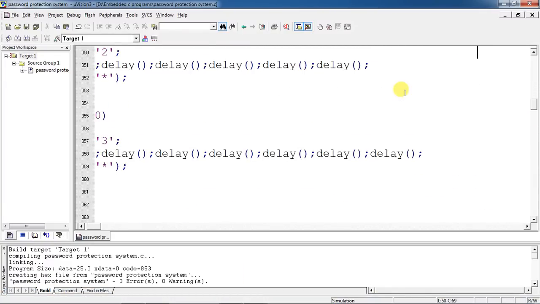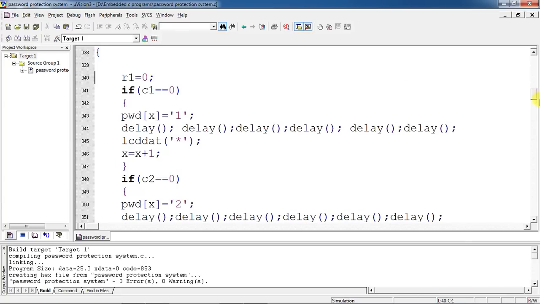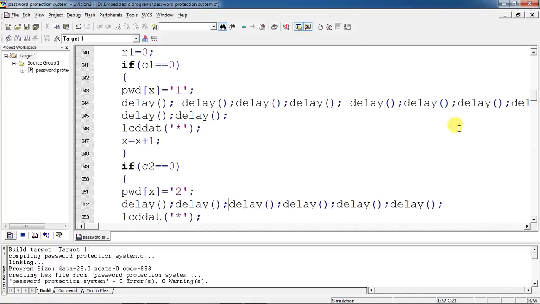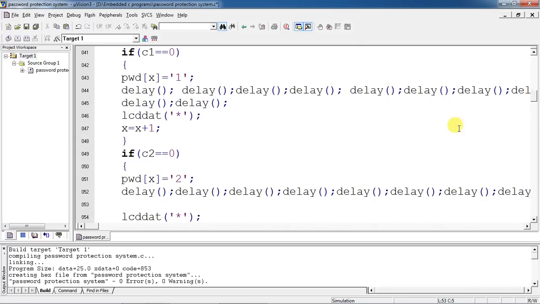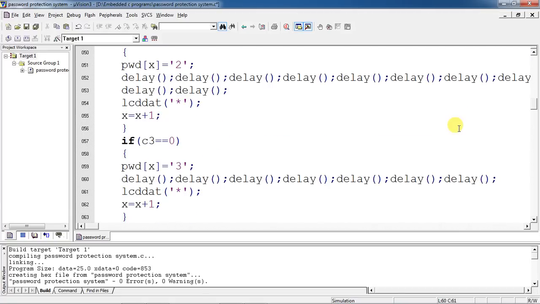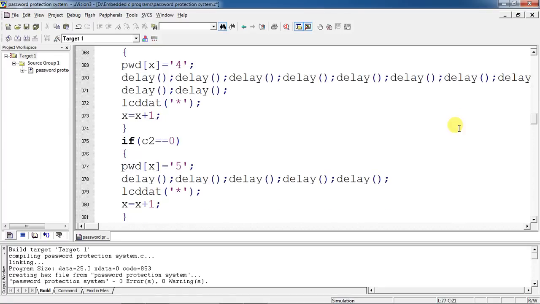Allowing more delays is most easy for us. This is for all characters.